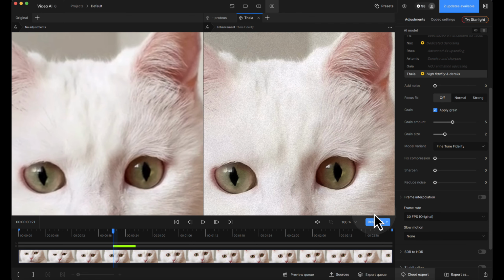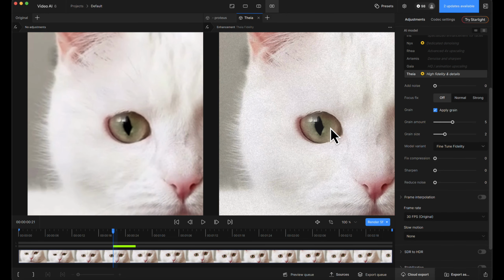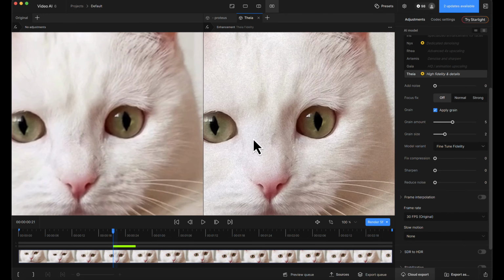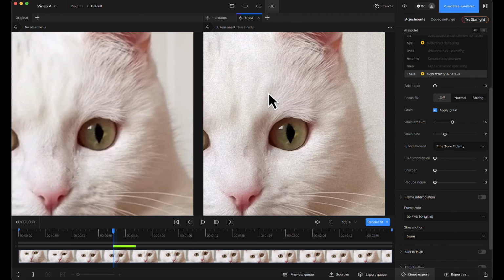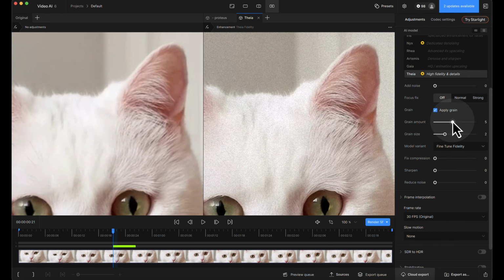And if you weren't previewing it on these 5 frames and you were previewing it on a much longer bit of footage, it would be a lot more of a tedious task to run all that and then realize it's too much and then go back, which is why I love doing this 5 frame preview. So then you can work on the visual of the footage almost separately to the movement of the footage. So I'm going to drop the grain amount down, maybe to 3, and we'll see what it's like with the grain size as it is.